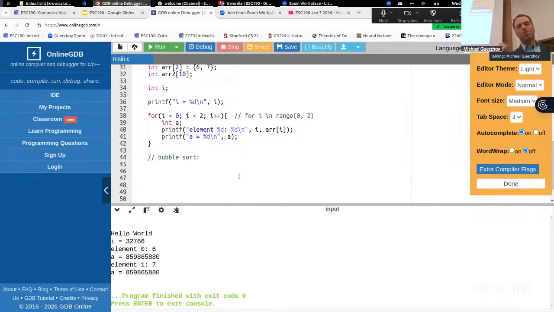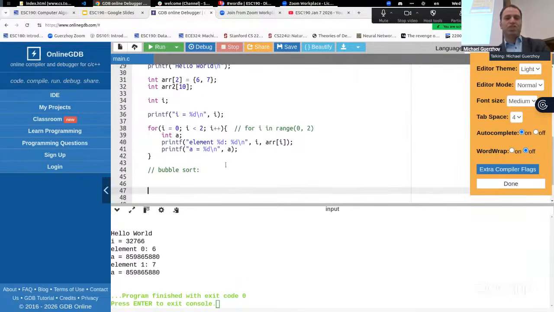So it translated the C code into machine code. It's just that all of that was not really relevant. So I'll now try to sort something here. I'll say array 2 is 6, 7, 6, 7.